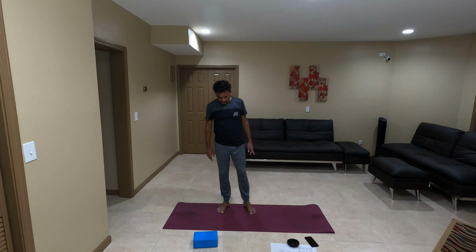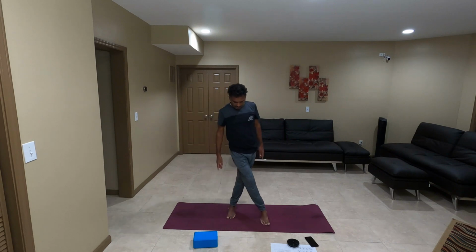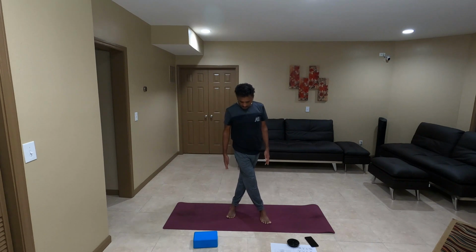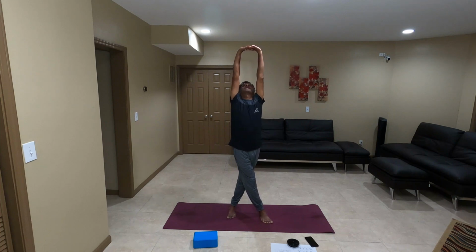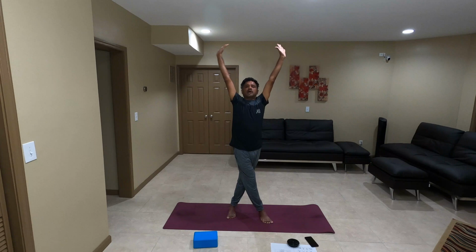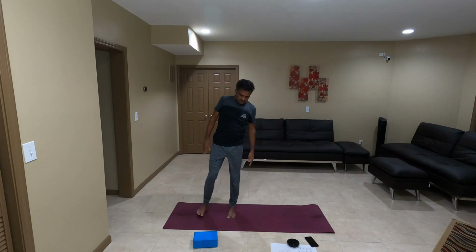So now on the other side, just switching the legs, right? Yeah, so now stand cross-legged by bringing your other leg. So previously left leg I kept in the front, now right leg in the front. Again, both the hips should not turn sideways, they should be facing the front, both the hips, right? Only your legs are going cross-legged. And then raise your hands, interlock your fingers, and then push your palm to the sky, right? And then turn your head up, look behind your palm towards the sky, and then elongate. Alright, come back. And release it.